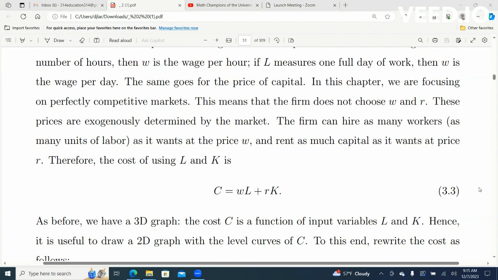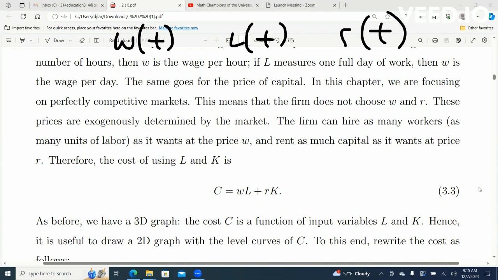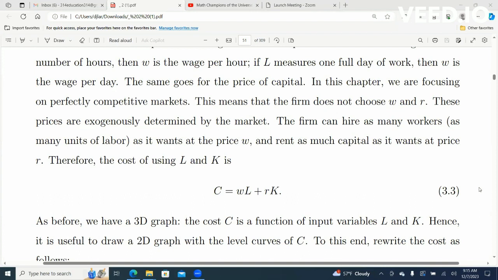They kind of go on like this, but I think we can ignore this. W is a function of time. This just goes beyond the class. Labor is a function of time. R, which is the rate for renting capital or using capital, is a function of time. There are functions within the function that we don't need. Everything agrees on the same time period, so it can also be independent of time. Everything is along a timeline, but we can assign that timeline anything that we want to.